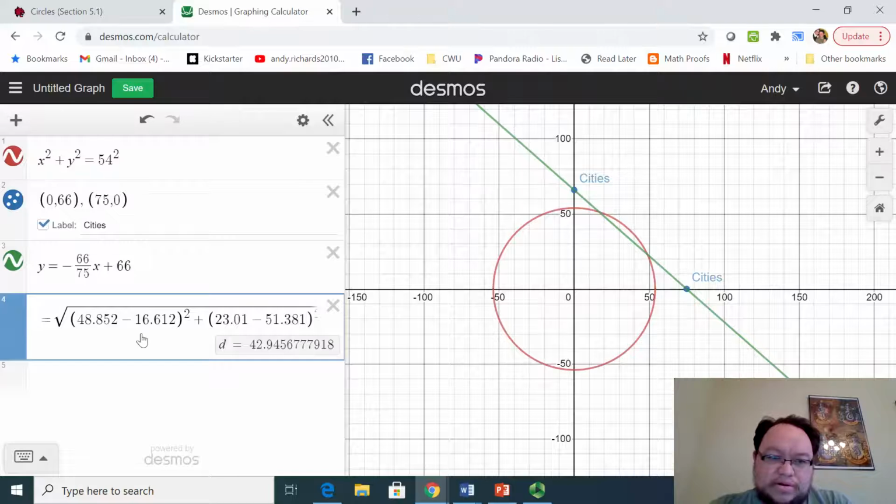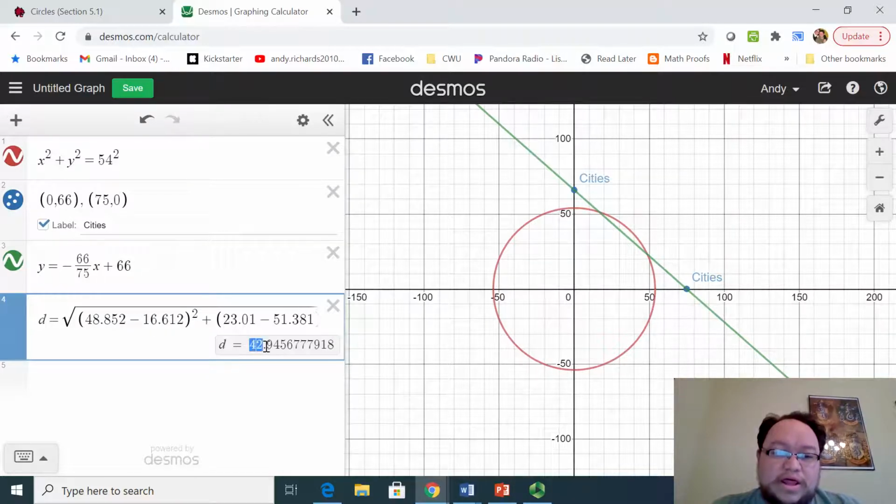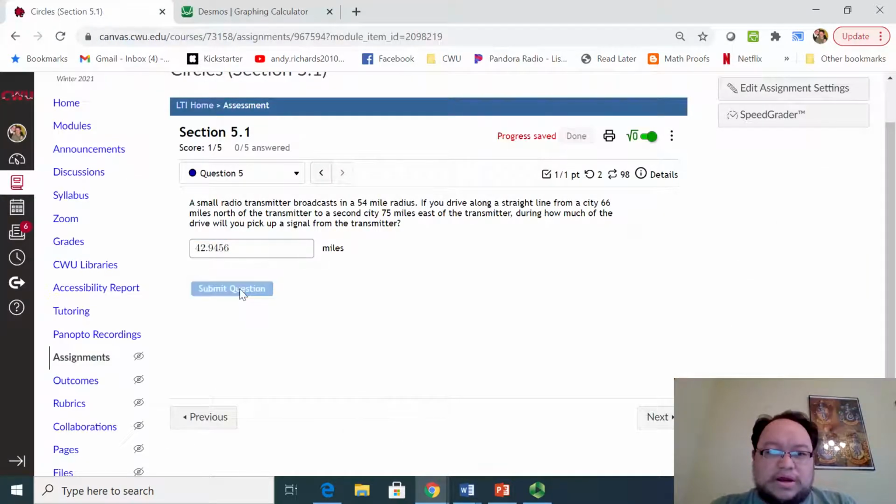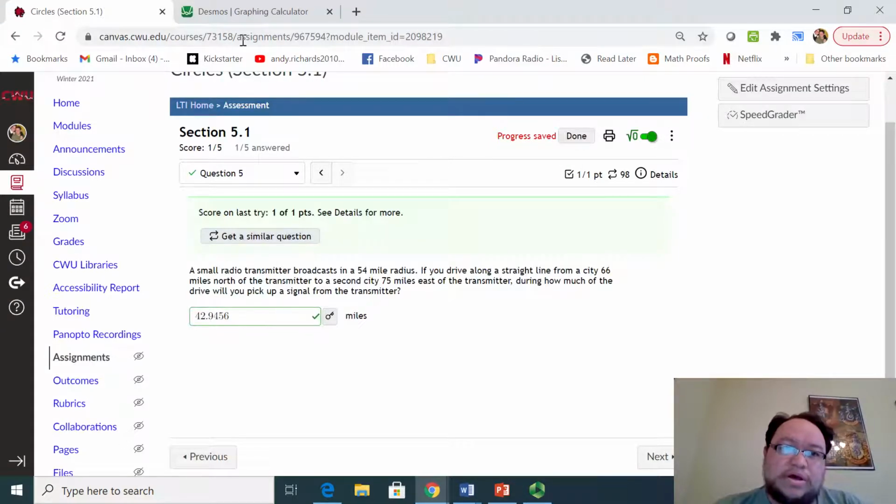Now, of course, I would never do something like this by hand, right? The potential for human error is too big with it. Okay, but this is what I want. I want to know that distance right there, which in Desmos, I could take it, copy and paste it right over, and then off we go. In almost every iteration, this is going to work.